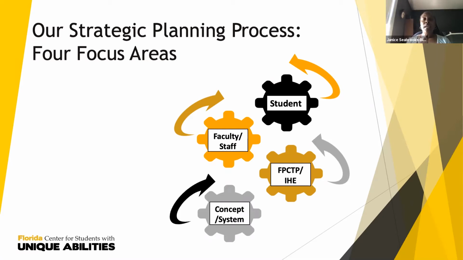We also look at the faculty and staff. That's another domain. What is needed to get faculty on board to help us with the implementation of our program? What kind of skills do our faculty members have? What information do they need in order to support students, as well as staff within the university?